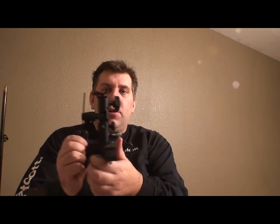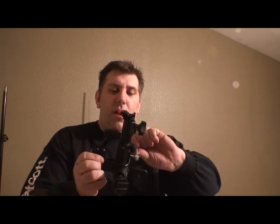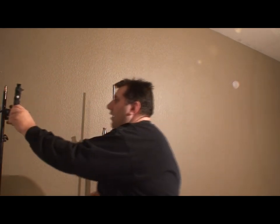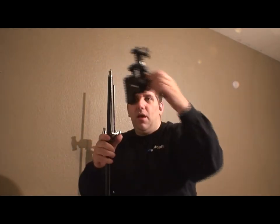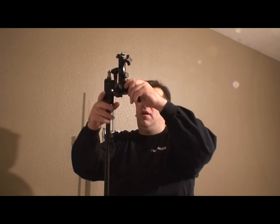Say I want to mount two flashes — you can see this is a bare one. These things are like Tinker Toys. Take off this little brass insert, and if I want to put on two flashes I now have another attach point for an umbrella clamp. I can tighten this off and now I've got two attach points. I can stick this right on the side of a light stand and mount two lights.